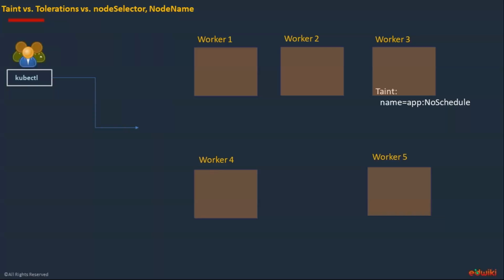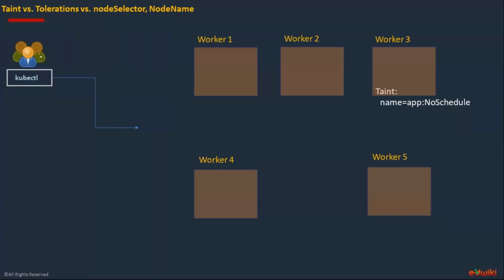Okay. So when I say taint, taint is one of the properties or one of the configurations that you will be adding to a worker node. You see in this case, I'm applying a taint configuration to worker node 3, and you see the taint value will be in this format. The key is equal to a value. The value will again be like this.